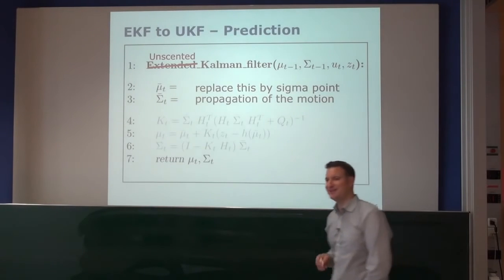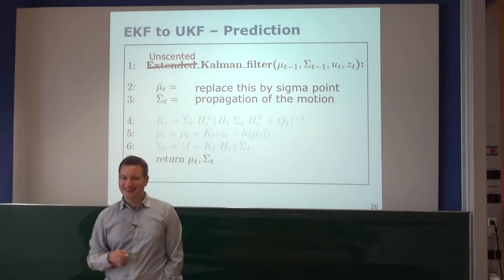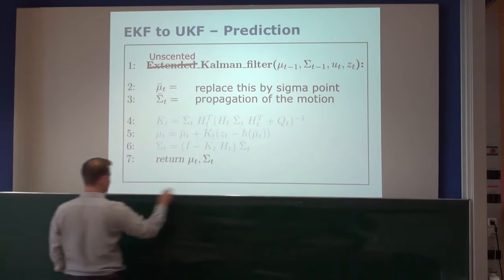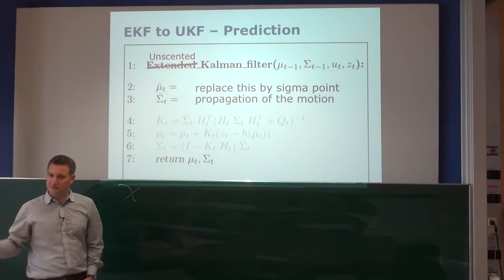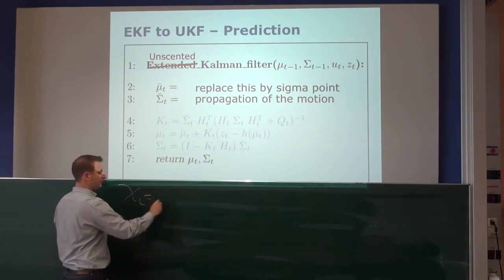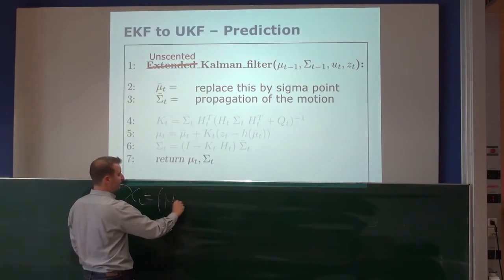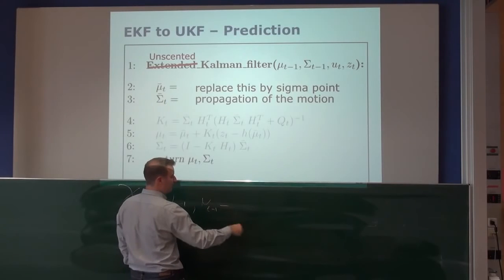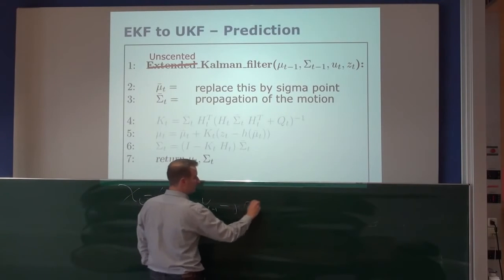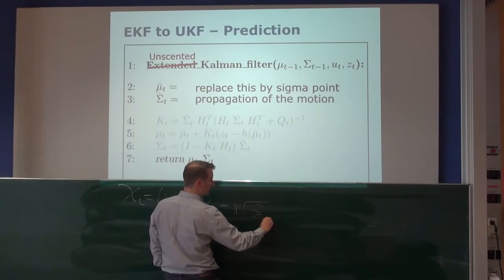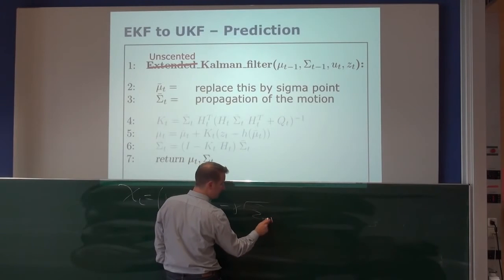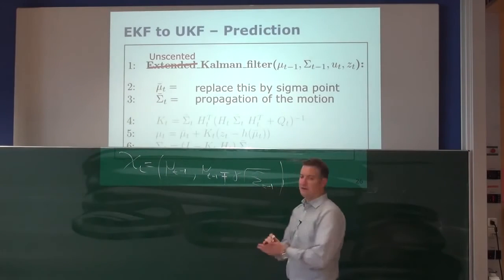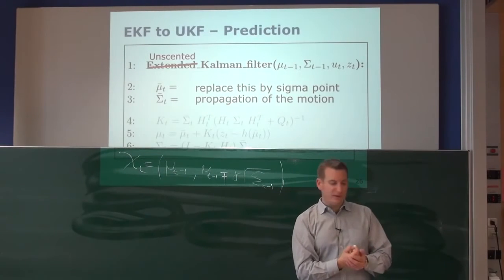You can cheat if you look up the slides on the web, but you can also use your brain to do that. Yeah. You calculate the mean as... So first, we need to define our sigma points, kind of the first step that we're going to do. So we say we have our mean at t minus 1, and then our mean at t minus 1 plus or minus gamma times the square root of the covariance at t minus 1. Then we have our sigma points. What do we need to do next?